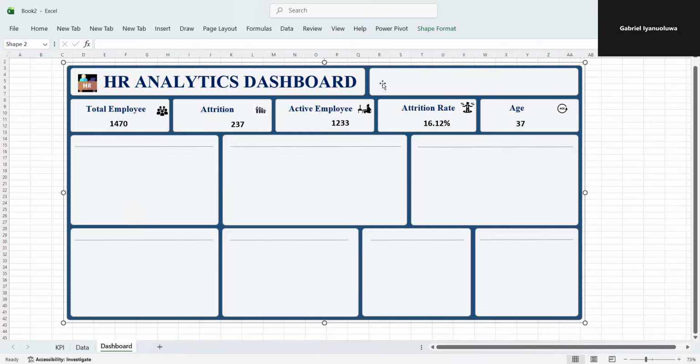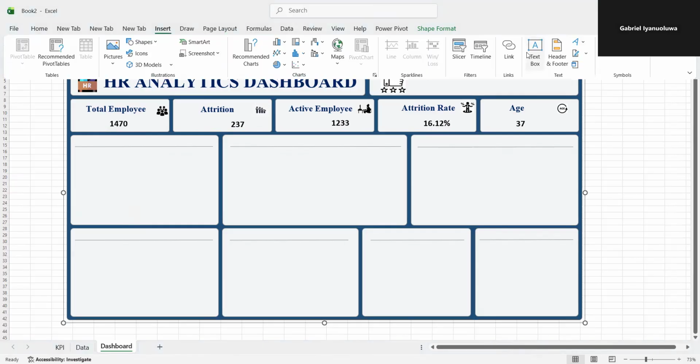From this side, the next thing we have to do is click on our job satisfaction rating. There's a symbol that we need to bring as well for this job satisfaction, allocating the satisfaction. So we paste it also from here, the job satisfaction rating. Then for us to write that, we need to insert our text box.